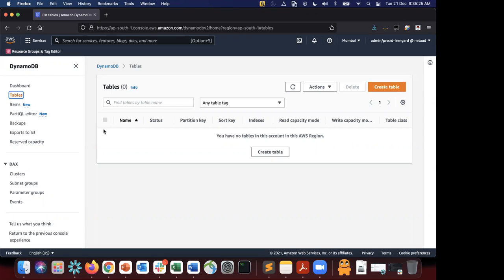And within that table, we defined the data model, such as employee ID, first name, last name, department, and so on and so forth. We defined the primary key, and the type of the data structure on that particular column.